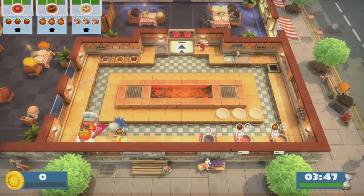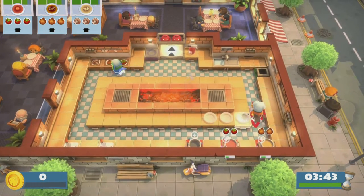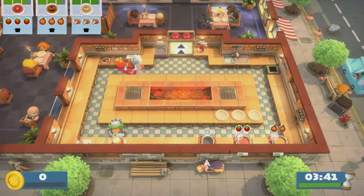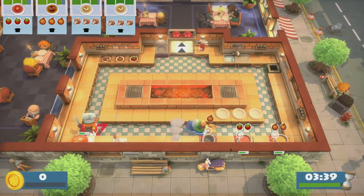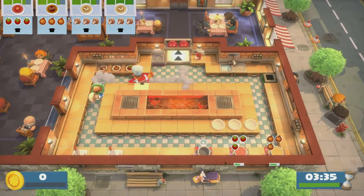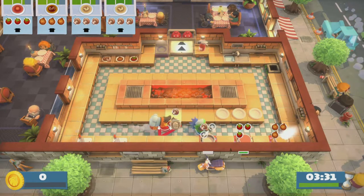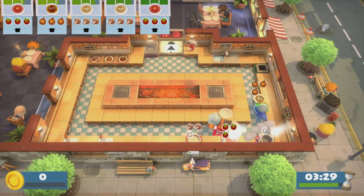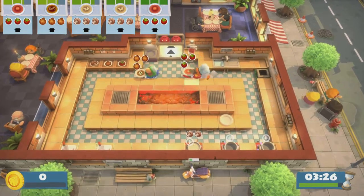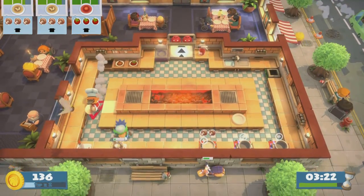We have to wash dishes while blocking each other. That's fine. We'll figure it out. It'll be fine. Then it's two mushrooms in a row. Oh, okay. So let's just start the mushroom. Cut mushrooms, yep. Oh, serve that first. All right, grab a mushroom, and then I need a mushroom as well.